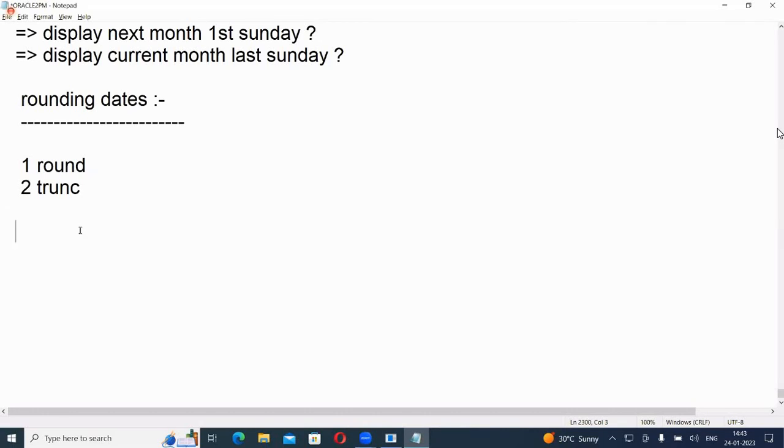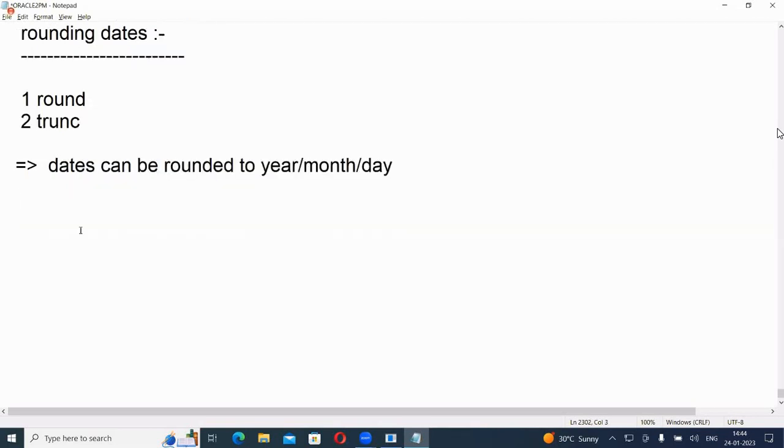Numbers can be rounded to either the integer part or decimal places. But dates can be rounded to year, month, day.